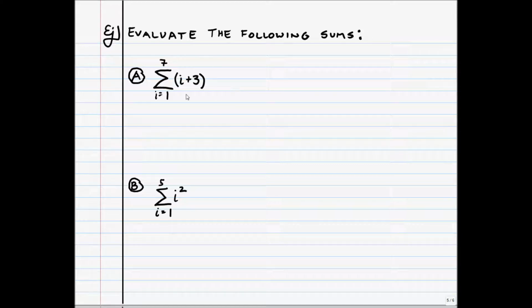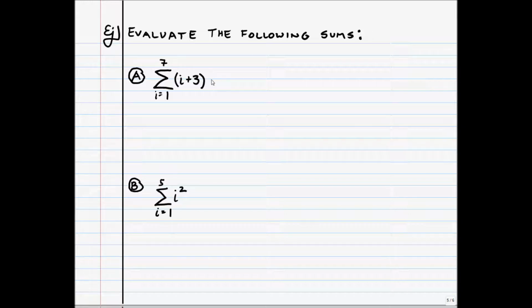So first of all, what we've got up here is a summation that we might want to evaluate a little bit quicker than actually writing out 7 terms. Now again, you have to remember that this isn't truly practical. With 7 terms, we can write it out without much of an issue. We could add stuff together. It's not hard. But at the same time, what we should think about is the fact that if we had given you this as i equals 1 to 77, it might take a little bit longer. So of course, this is a way to use shortcuts for when the numbers, the bounds, are bigger.